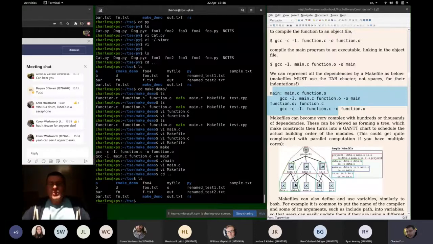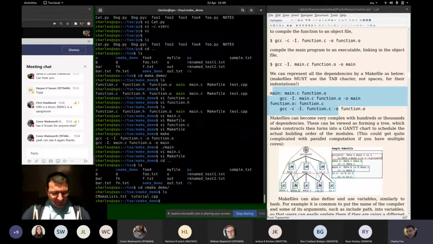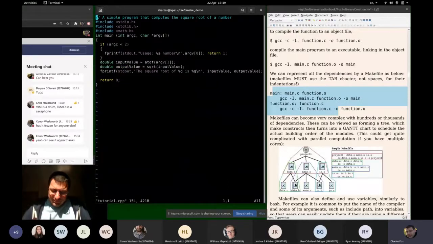Make was, at one time, used manually. It was an advance on just manually compiling, but make is very old technology now, and it's almost always run automatically by something else. A make file is normally generated by some other part of the build system. But there are various ways of doing that. The one that I use is cmake. It stands for cross-platform make. Not for the C language. You can use cmake with a whole bunch of languages, not only C.